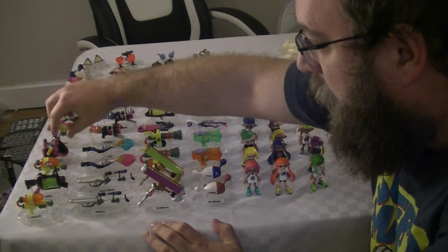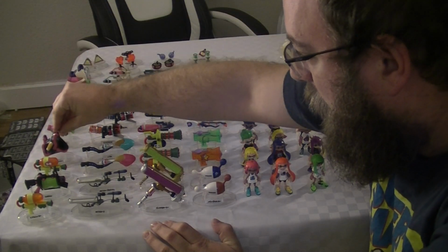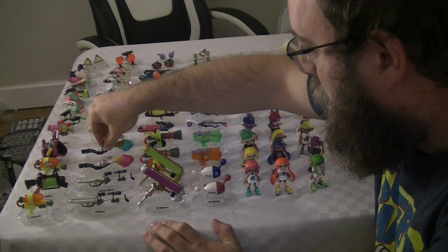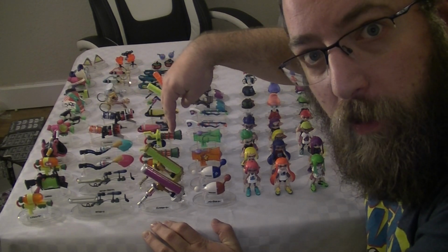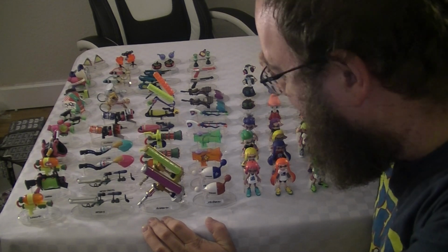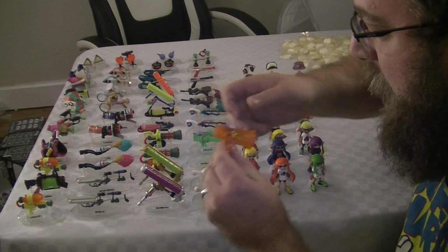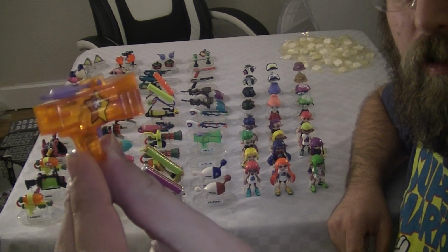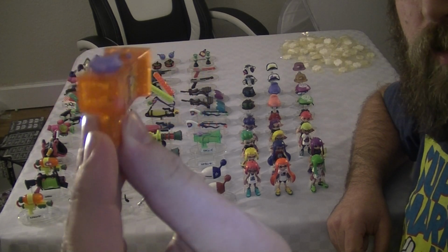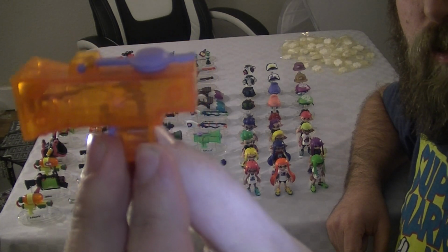This is the second set. Your Slosher. So they didn't do too many of these. And then you have ink brushes. Your mini Splatling guns. And then your Splatter Shot Juniors, which are hilarious. They made these just like, it looks like a toy I had when I was a kid, like the cheap little water blasters you'd get every summer and break. And you can see like the hose inside. So they went through a lot of detail here.